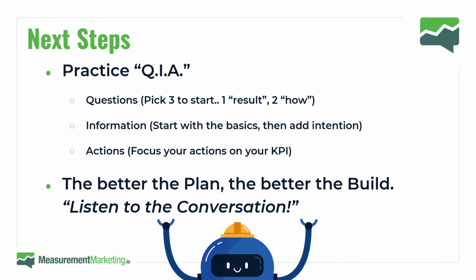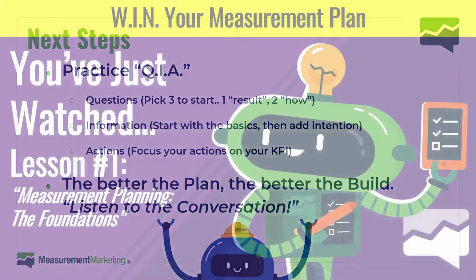As you sub-vocalize what's going on in your thoughts, there is a conversation happening. The better we are at measurement, the better we can listen to their side of the conversation so that we can adjust our marketing and keep that conversation going. It's all about listening and responding. Listening is measurement and responding is the marketing side of things. So that's the whole idea behind measurement marketing, and planning is a core step to that.